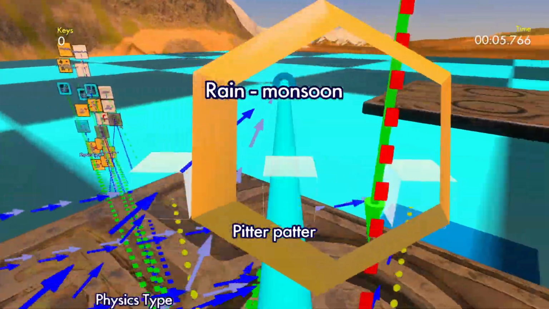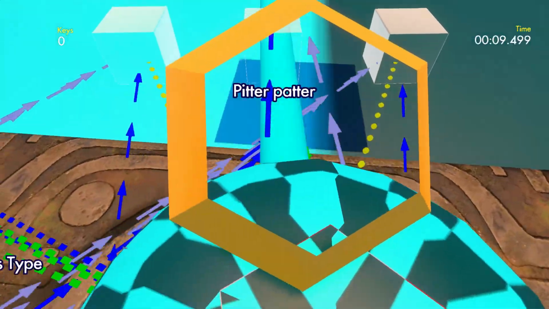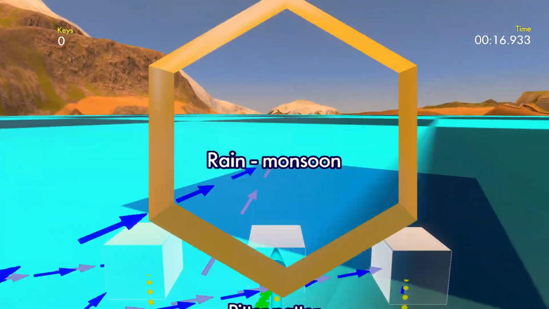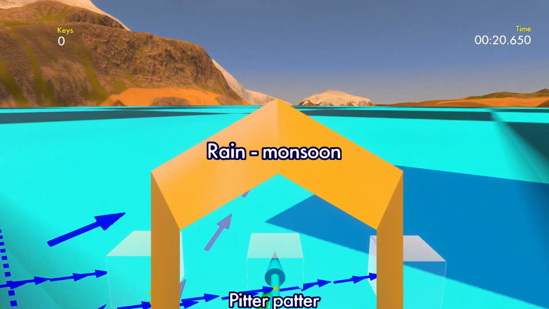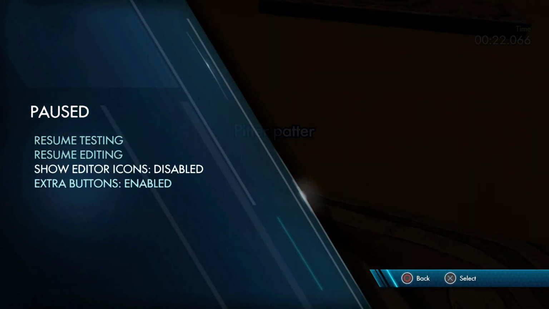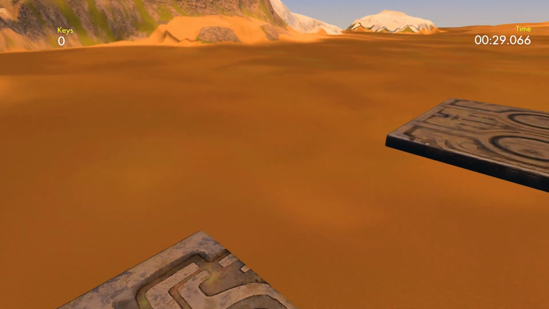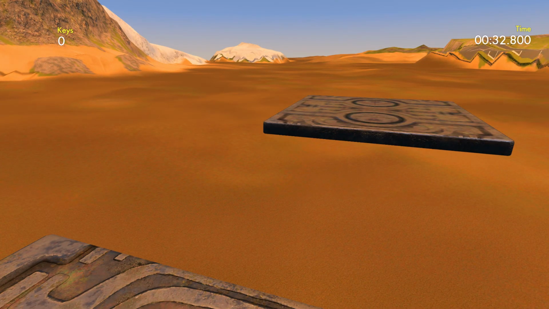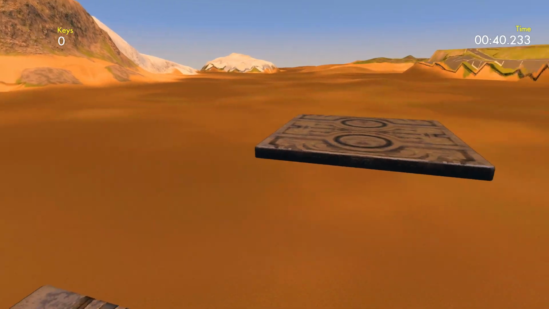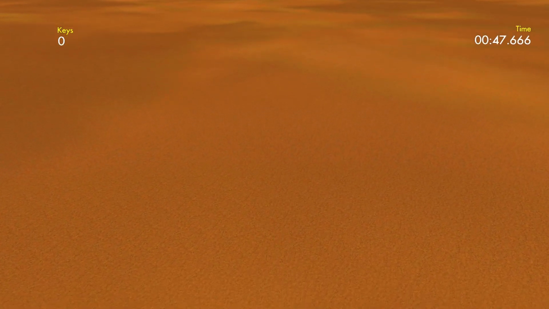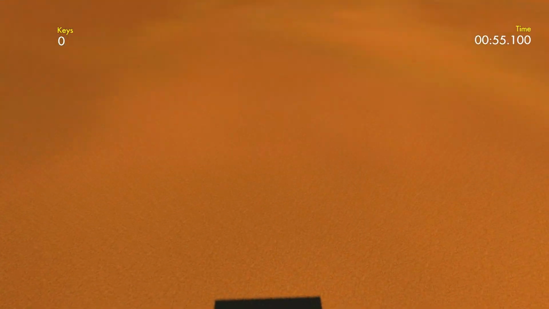Okay, so this is going to be our checkpoint system. We're going to walk off, respawn back, walk off, respawn back, walk off, respawn back, walk off. And you can do it as infinite amount of times as you want. You understand? You can even tie this to like a black screen and exposure on and off, and it should work like a custom checkpoint if you want to do some animations as well. So that's how you do it, guys. You obviously won't be able to make that jump. But yeah, maybe you can. No, you can't.